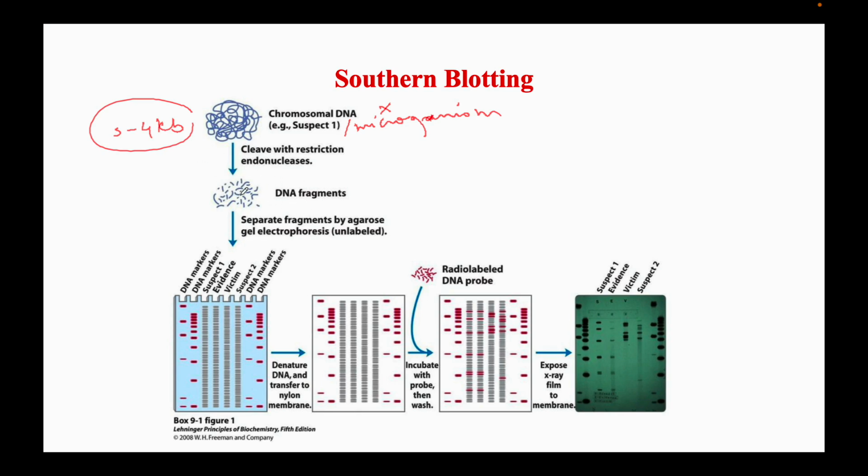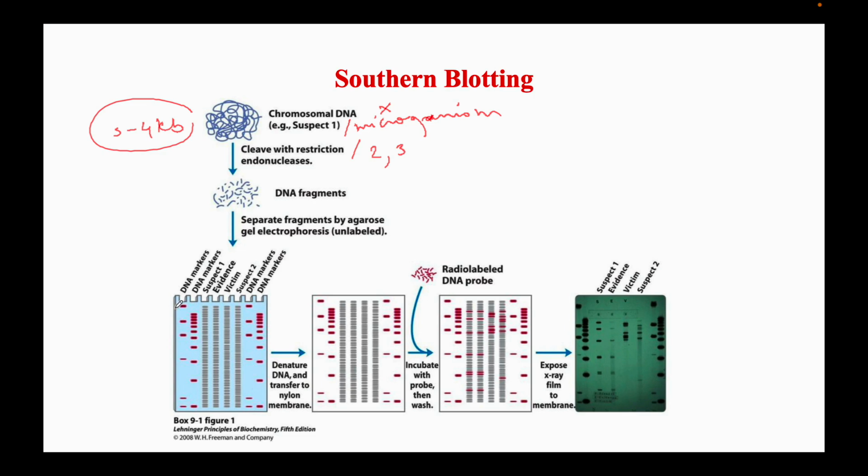It will give us specific fragments of different lengths, okay? We can cleave it with either 2 or 3 restriction digestion enzymes, and it will give us a signature pattern. And then we will have different suspects of DNA, and we know their patterns, how the pattern looks like. So here we have a suspect microorganism, that this could be either E.